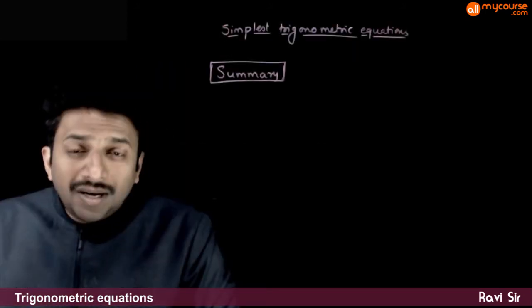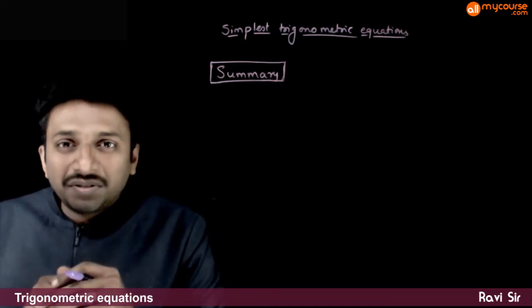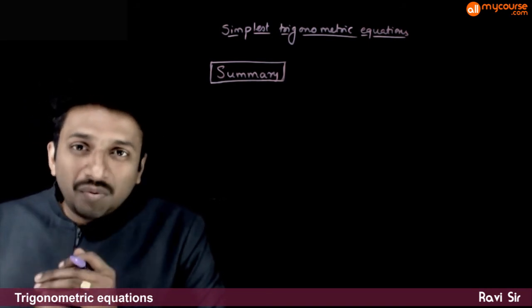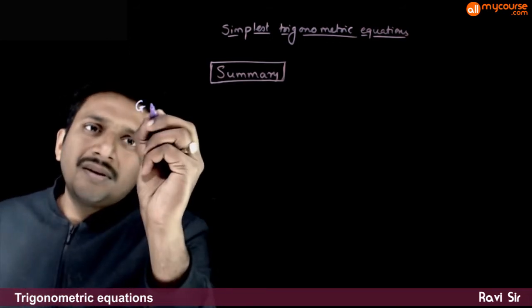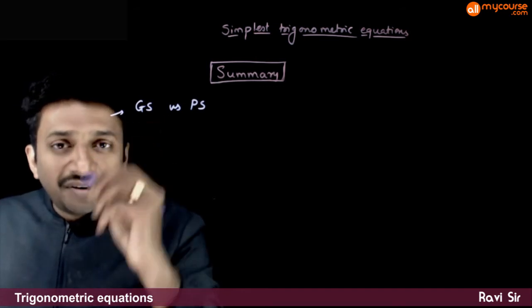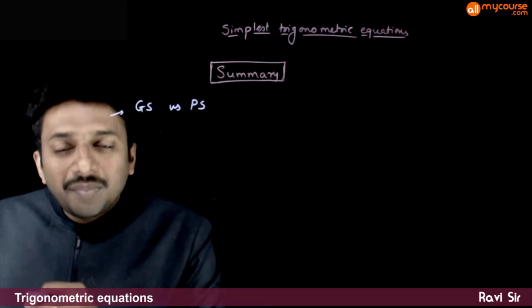So in this video, let us summarize what we have learned in trigonometric equations till now. We have seen what a trigonometric equation is, and what the meaning of general solution versus principal solution is. I hope you have remembered these two topics. These are important: what is general solution and what is principal solution.